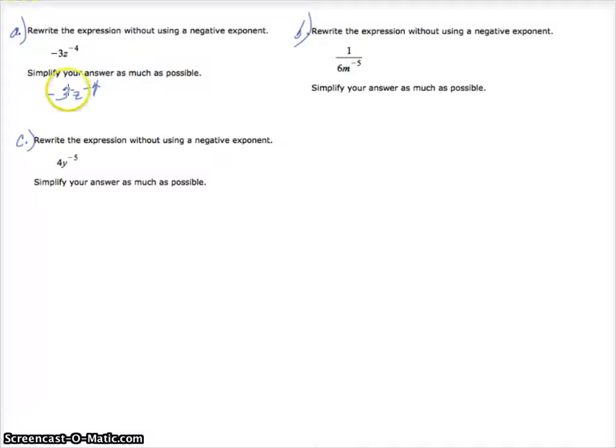Again, we need to think of this as negative 3 times z to the negative 4th so that we separate our integers, we separate our bases. And this z to the negative 4th is my a to the negative n. So this is what I'm going to be separating. So I'm going to rewrite it as negative 3 times 1 over z to the 4th power so that I have my positive 4, which simplifies to negative 3 z to the 4. A common mistake we make is that the negative base is what changes it. It's not. It's the negative exponent. The base stays the same.